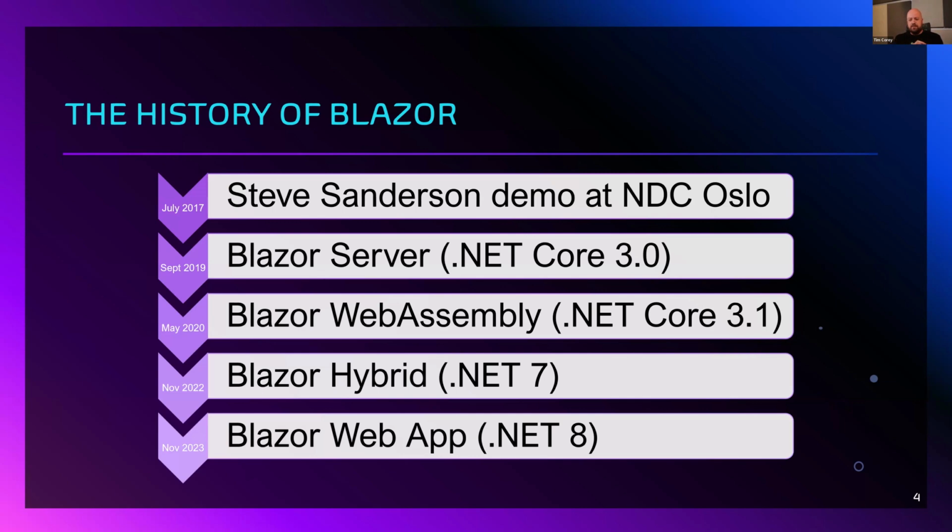So next up is Blazor Web App with .NET 8. This is, in my opinion, the culmination of Blazor. Sure, there's more to do. There's more things to add, more things to tweak, and more things to get right. But with .NET 8, what they did was they took Blazor Server and Blazor WebAssembly and said, hey, what if we just mixed those together, shook them up, and made one project type out of it? And so that's what we have with Blazor Web Apps.